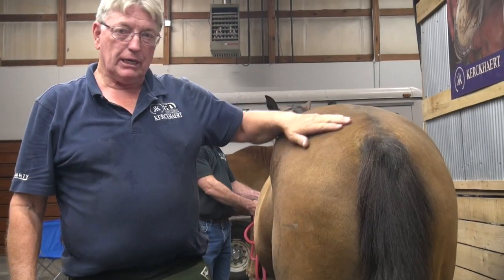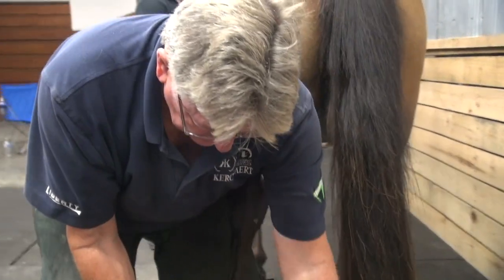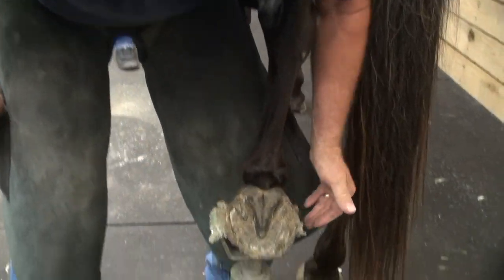We're going to trim the back feet now. We're not going to shoe them. We're just going to trim them. Have a look at them. Try to get some symmetry to them.